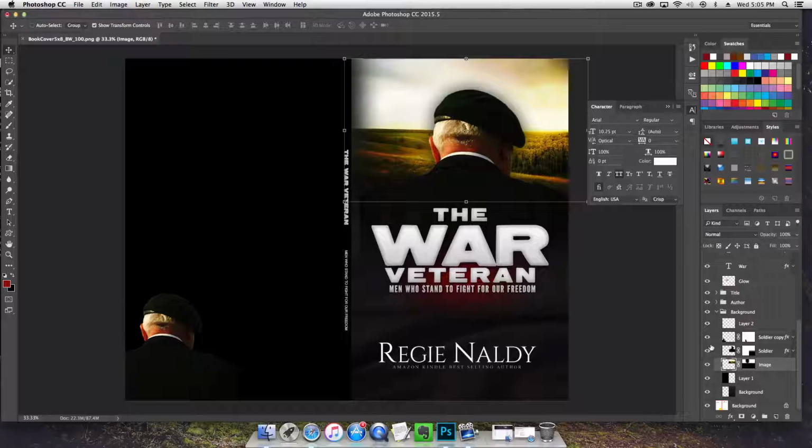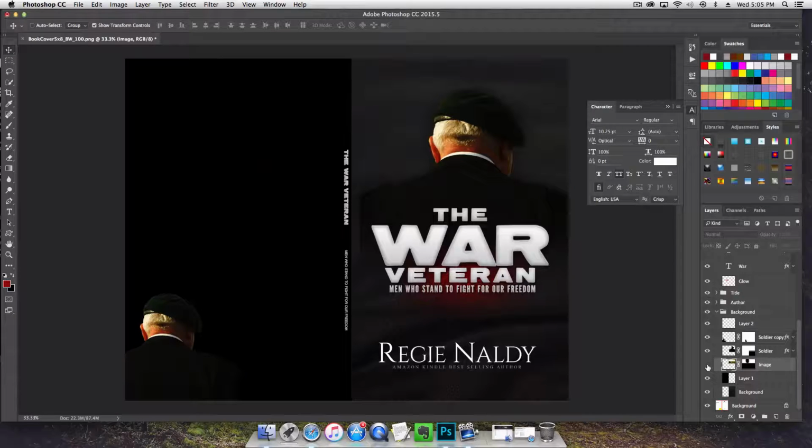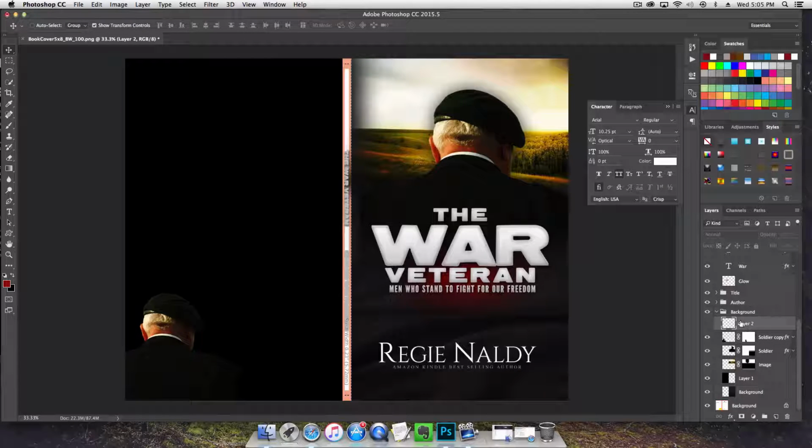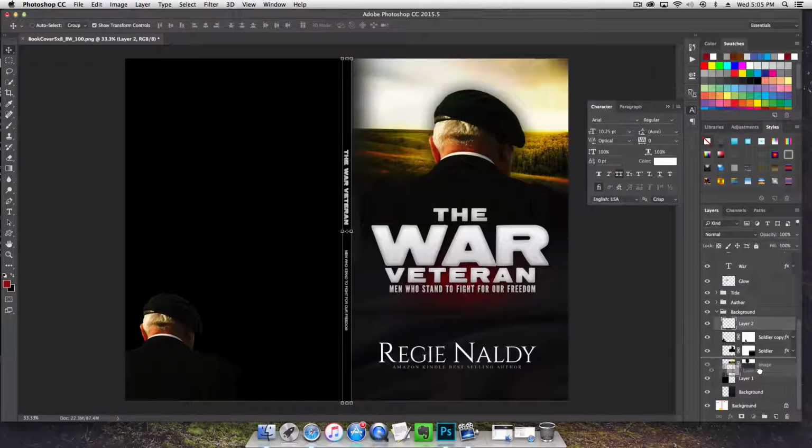The other thing I can do is move one layer in front of the other. If I take this layer, or where's the spine? You can see the spine is here, so that's actually above this. If I didn't have the spine there, it wouldn't run over. Or if the spine was layer 2, behind that, you would see it kind of overlap. But because the spine is over top of it, it'll sit on top. It's just a slight little thing, but it can make a big difference in making your book look professional or not. So it's starting to come together. We fixed that little glitch we had there.